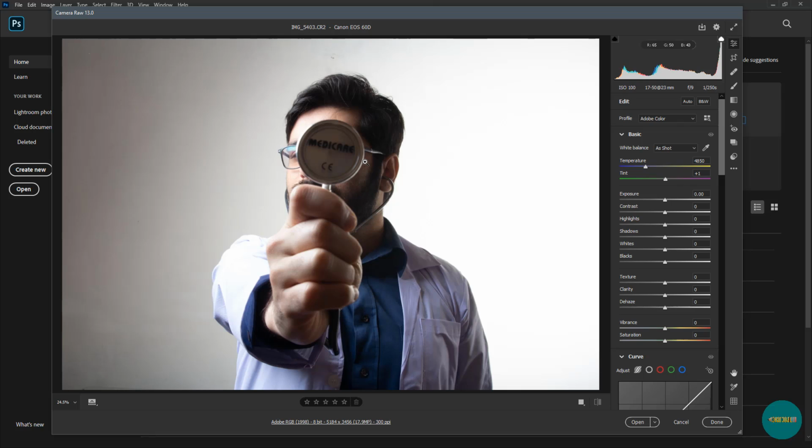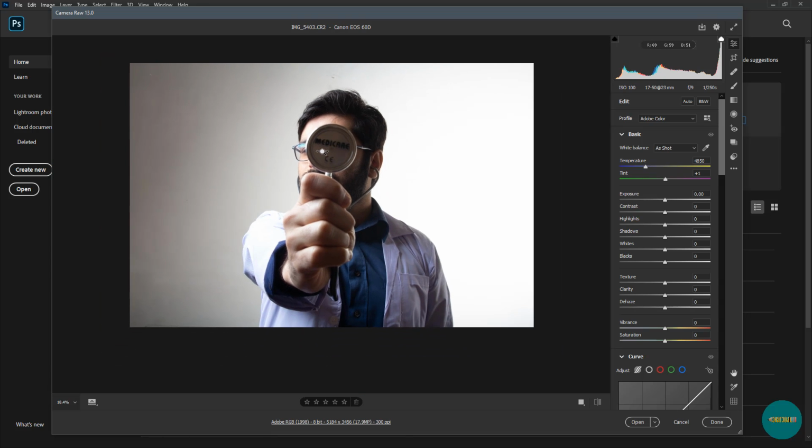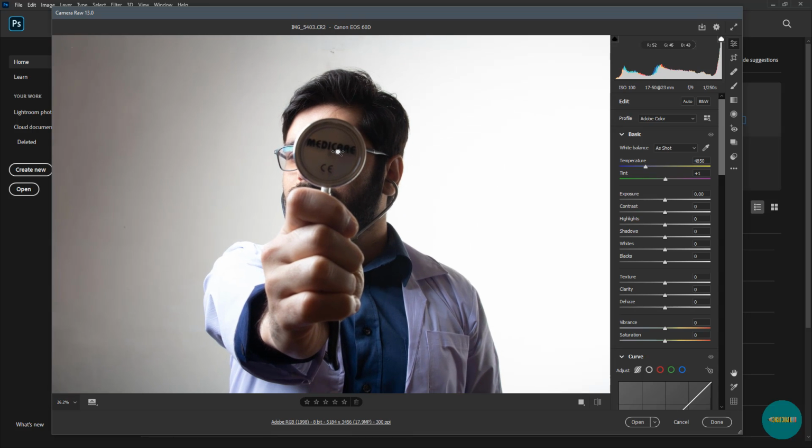So let me clear one thing over here: if you want to get high resolution results, you don't have to edit the JPEG photo, right? So just import the CR2 file inside Photoshop and edit that instead of the JPEG file.